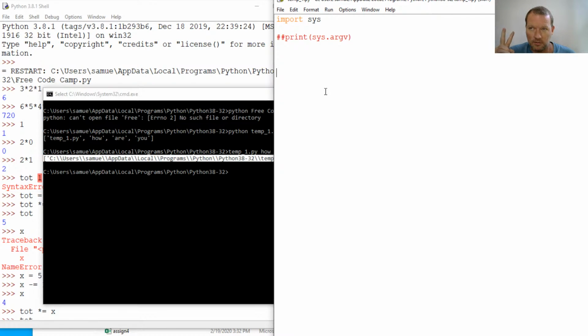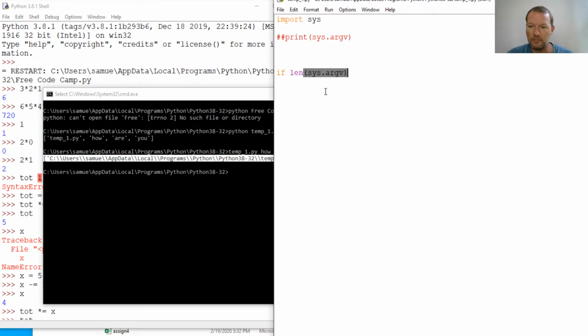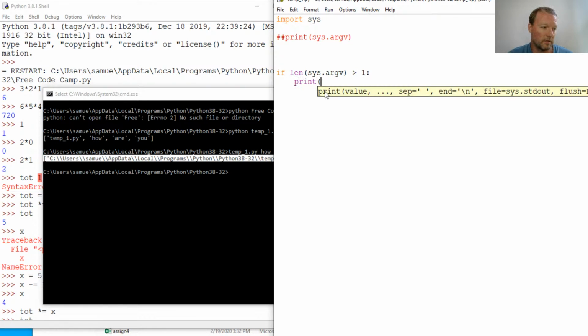So it's a list. So if len of sys.argv greater than 1, print hello, sys.argv[1].